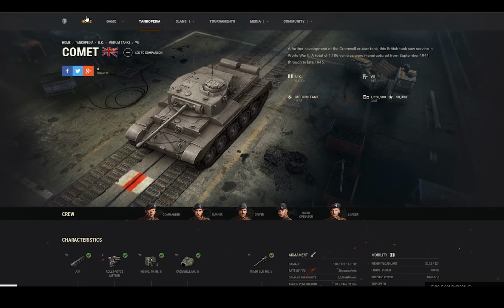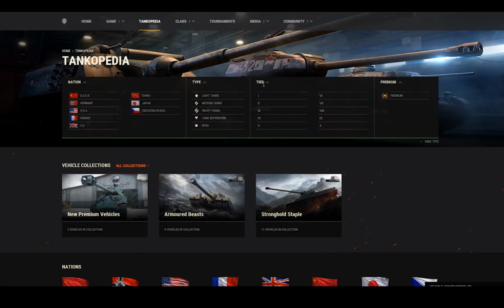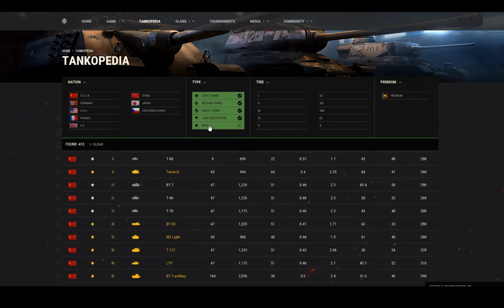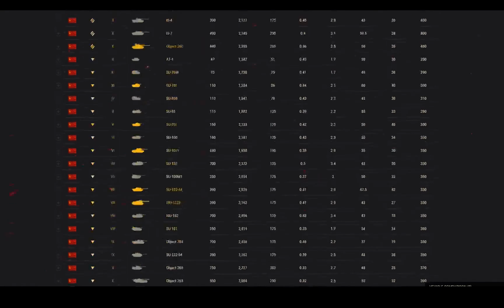And one of the other nice little things, the last thing I'm going to show you that you can do, if you want to see all the tanks in the game, quickest way to do it, so far that I found, is to click on these icons, 4 different tank types. Do it one at a time. Give the server a chance to catch up, because it's all server side. It's not my broadband connection being this slow, I promise you. And we've now got all the tanks displayed. 413 vehicles, and when you scroll down, look at all those vehicles.